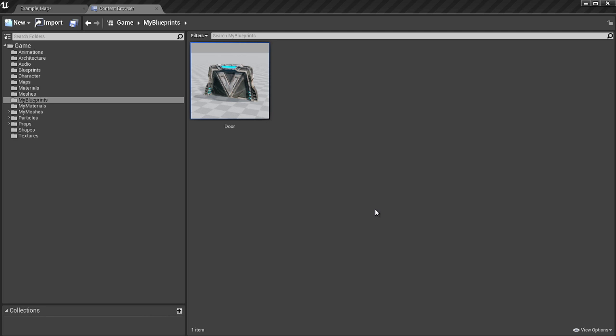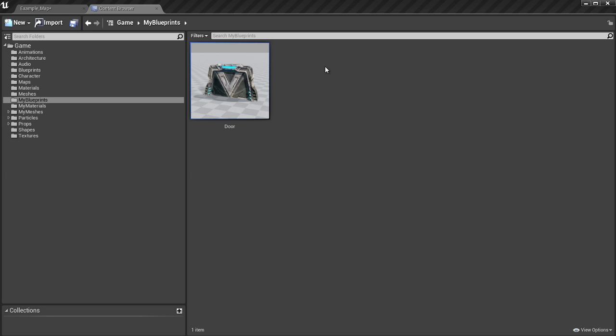But up until now, at our point in the games industry, Blueprint is probably the closest thing to the easiest tool ever made for making games. No joke. I'm not exaggerating. It is really insane how powerful this thing is and how easy it is to use relative to other methods like coding, scripting, programming, that sort of thing. Anyway, that's enough rambling from me. Let's go ahead and create our first door blueprint.